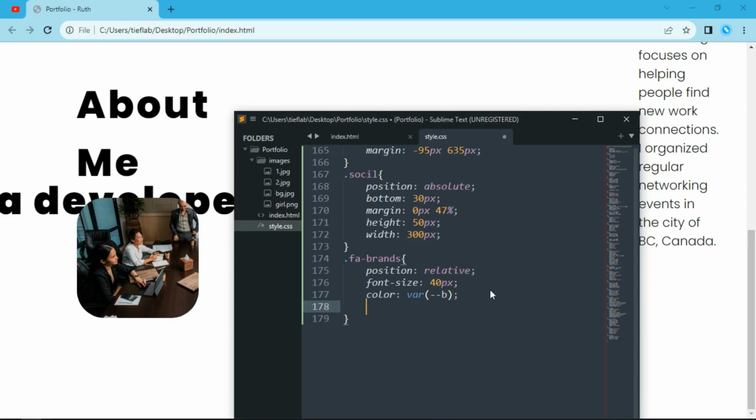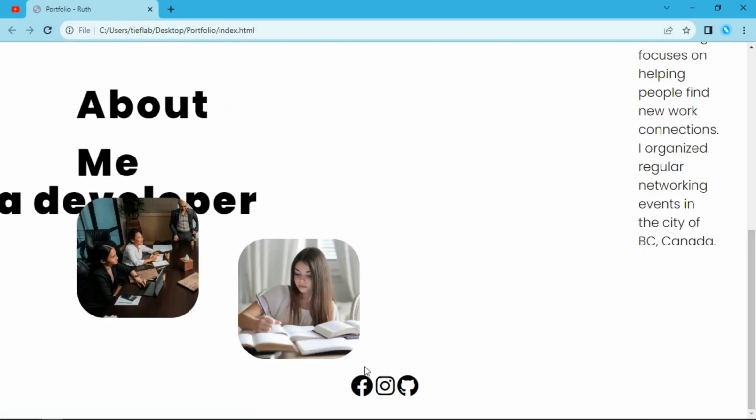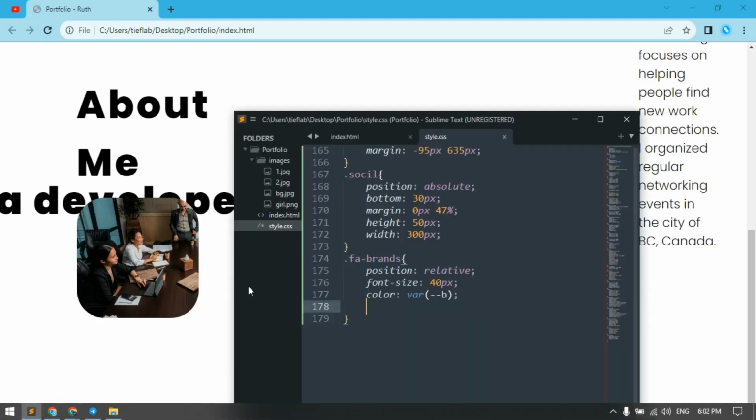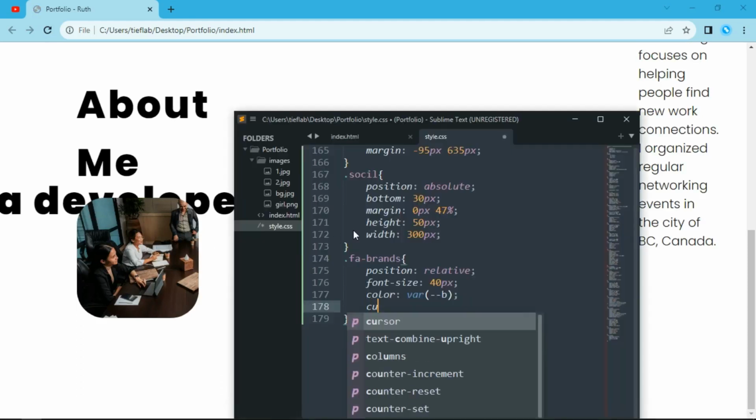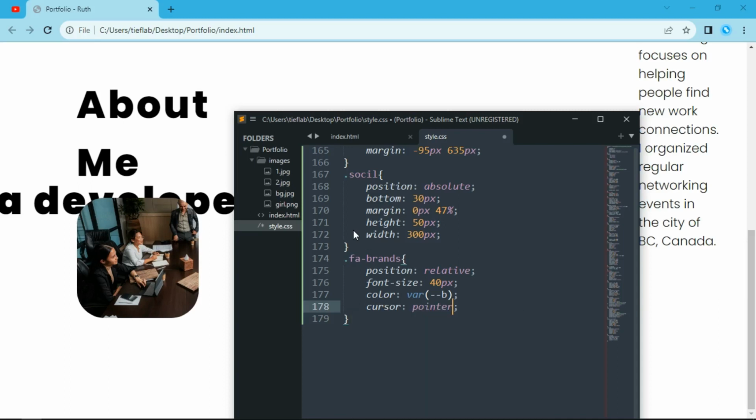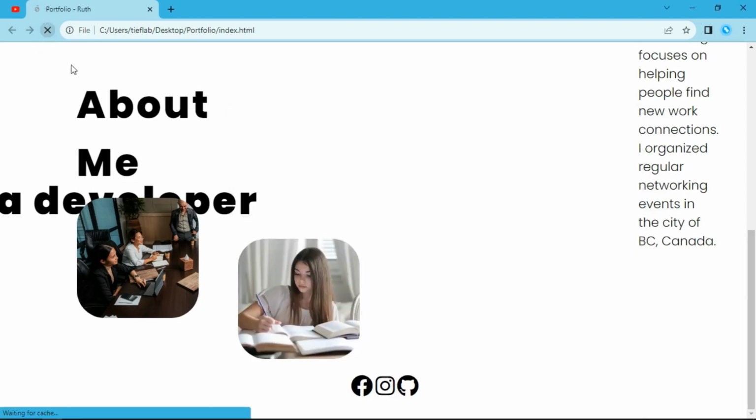After color, I'm going to add, and it's fast check. So as you can see, icons are appeared. So what I'm going to add is the cursor pointer also. Wow, okay.